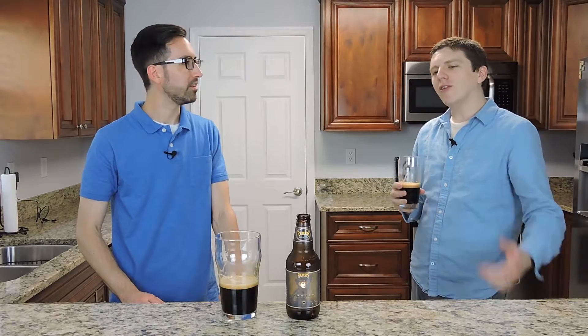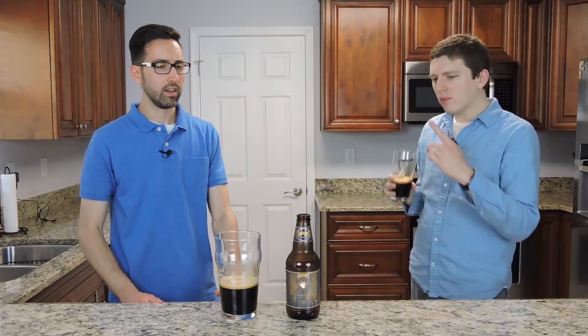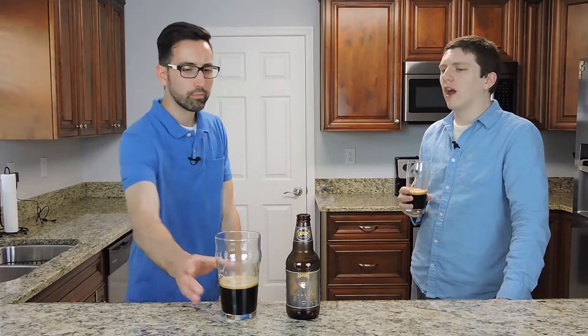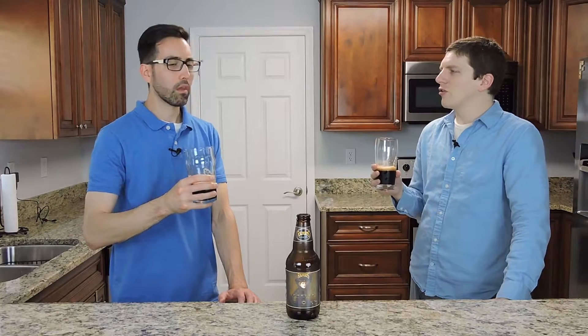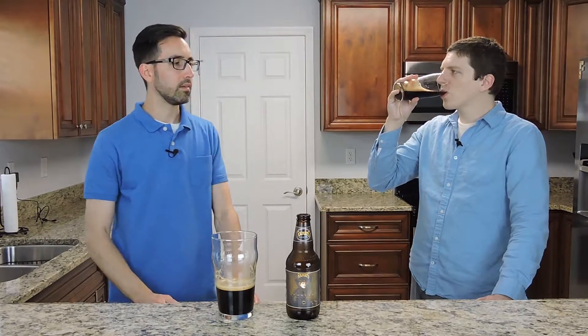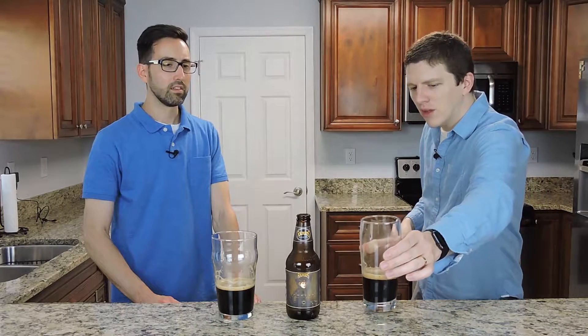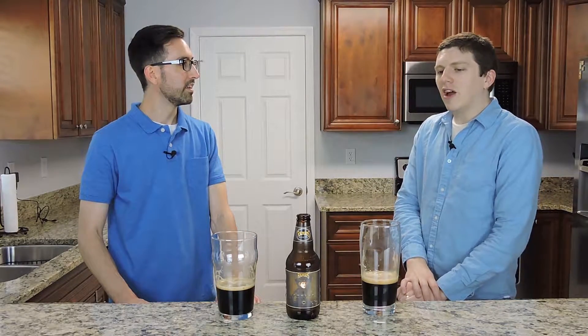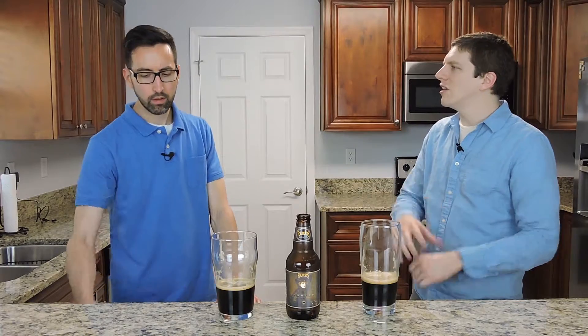So it's got... I don't know that I'm getting a lot of flavor on this beer. It's the carbonation — you can feel the carbonation. And it's got a really dry finish all of a sudden. Yeah, it feels like it takes the taste right with it. I would almost describe this beer as thin. I don't feel like there's a lot of body to it. It's definitely thinner than the Ballast Point Porter we reviewed earlier. That dry finish — it's just gone. It's not an offensive taste, but I'm not getting those normal toasty malt flavors, the burnt and smoky flavors you'd normally expect from a Porter. I'm not really getting that coming through.